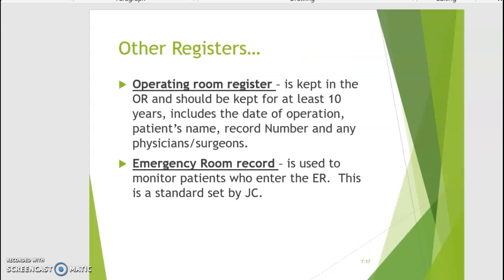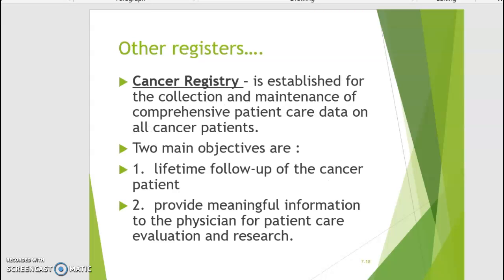You also have an operating room register, and this should be kept for at least 10 years. Date of operation, patient name, record number, and any physicians. You also have the ER record. This is used to monitor patients who enter the ER, and this is required set by the Joint Commission.